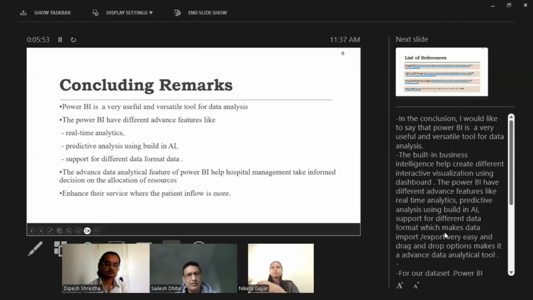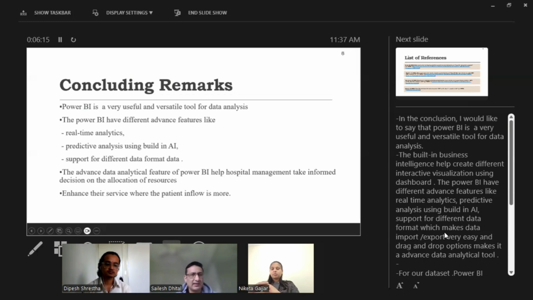Power BI also has advanced features like real-time analytics. For example, like you saw in the dashboard case, where the user can change the slicer option, so in real time you can see all the data changing, which helps the user do better data analysis.